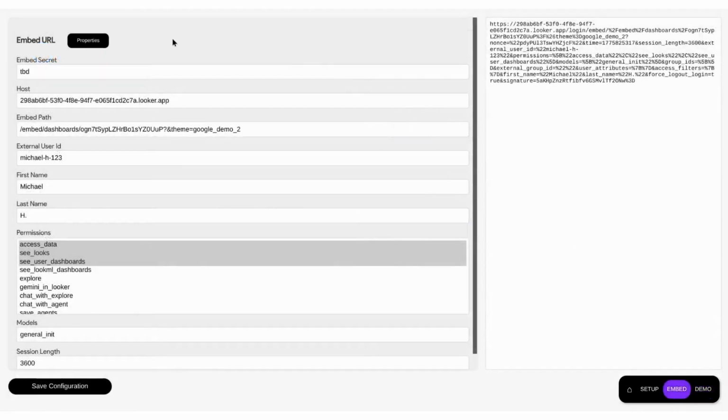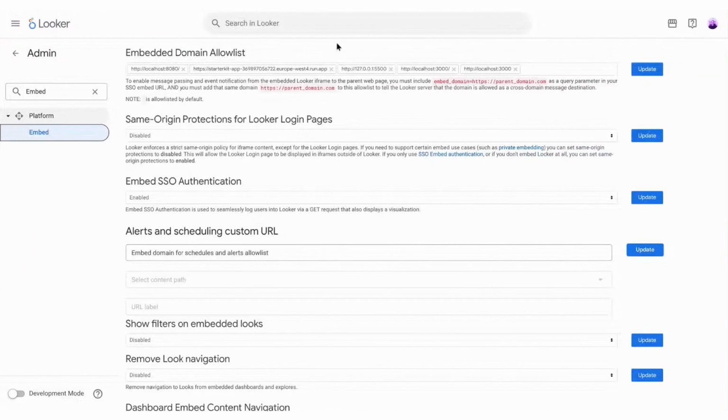As a second step, let's configure the Embed section. This section uses the embed secret and scripting to generate a signed URL. At this point, I want to reference you to the corresponding session that provides the basics and theory regarding signed URLs. You can get the embed secret from your Looker instance.